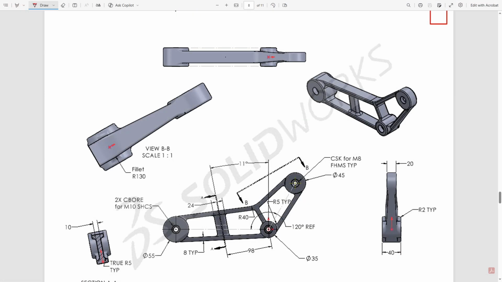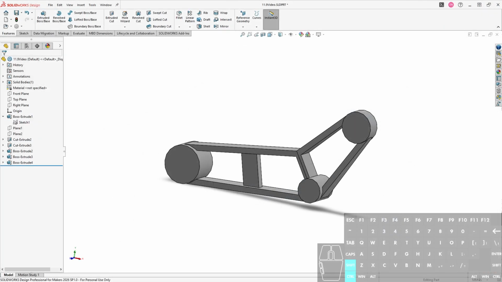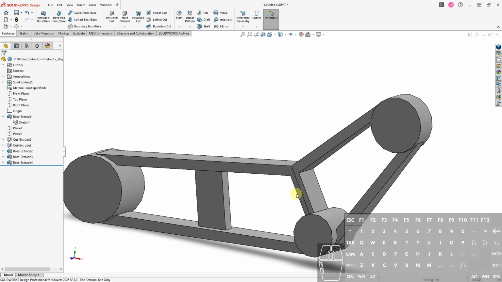Okay, so now we can start with the fillets, and we'll start with a strange fillet, this fillet with radius 130. This one is a little bit weird. It's like, where's this fillet going? But it's basically this line to this line. That's what we're filleting right there. And the large radius is because we just want a very shallow fillet. So let's see where that is. We're going to fillet this line here.